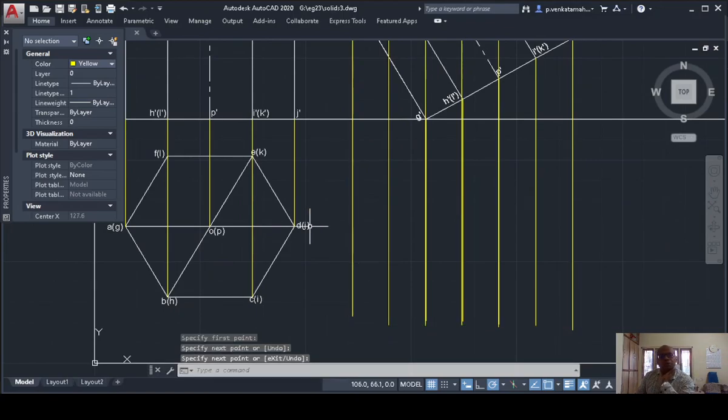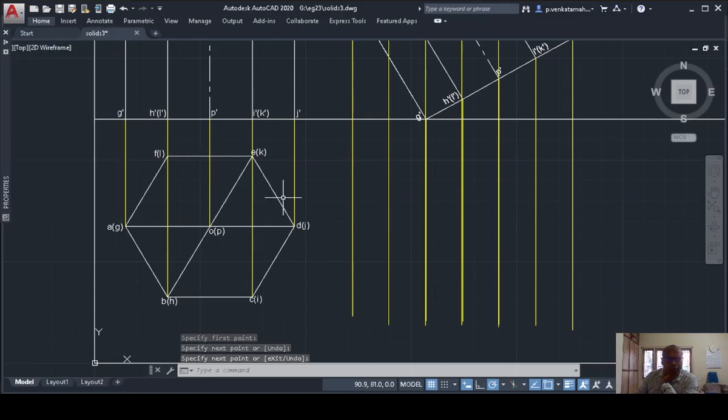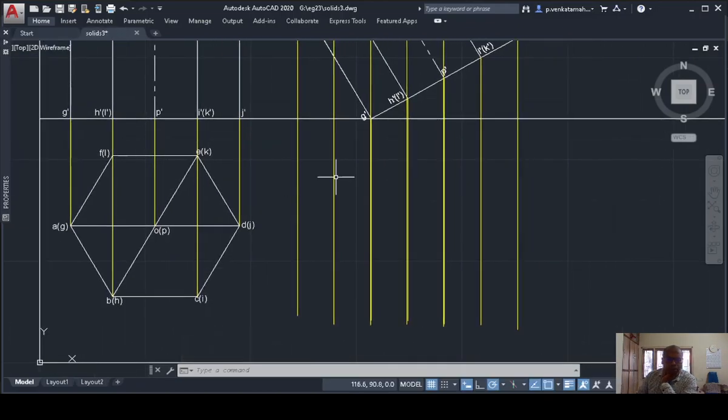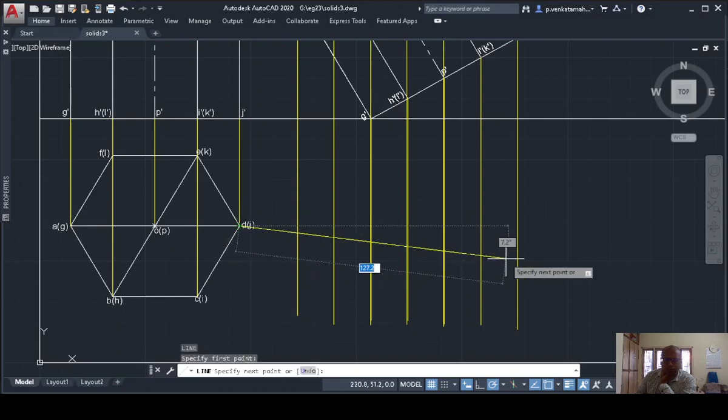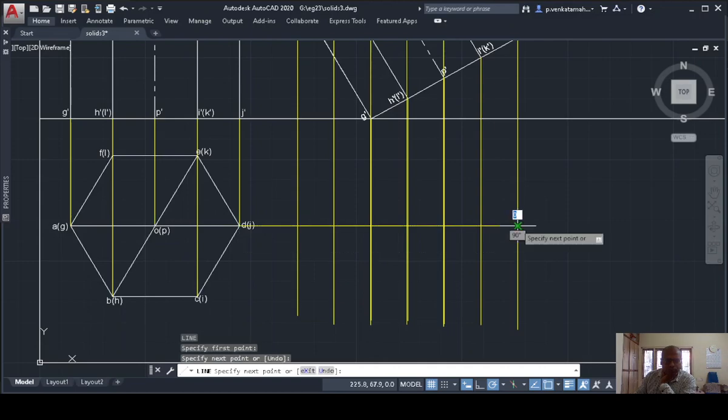Now what I have to do is draw the locus lines from the previous top view so that I will get the top view for the second step. I am drawing a locus line for A, O, D. All are common. So up to this point, I will draw the locus line.